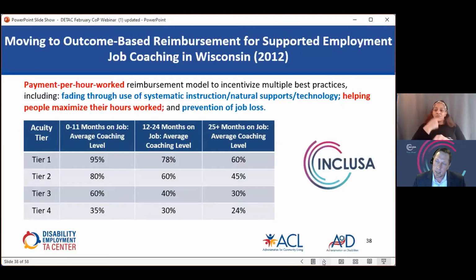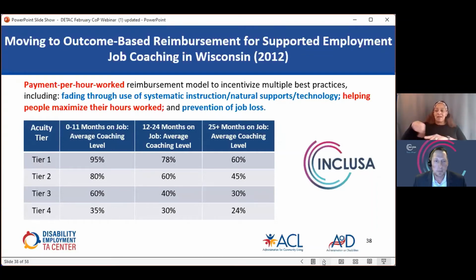We also recognize that individuals have different support needs. So as individuals have either higher acuity needs or lower acuity needs, we pay a higher percentage of that negotiated rate or a lower percentage. So across the table, you can see longer time in a job, less percentage; higher level of support needs to lesser acuity needs, those percentages decrease. Those percentages were not just plucked out of the air either. It was part of a really engaged process with providers and them reporting what they're experiencing. The percentages were really based on real-time experiences of our providers.